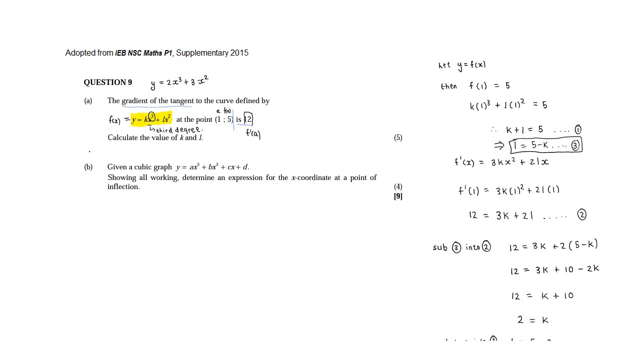What I'm going to do is use question 9b to lead into our next topic, which is the second derivative. We're going to come back to this question in just a few minutes. Let's just go into a new page and talk about the second derivative. Up until this point, we've been focusing a lot of our energy on the first derivative function, which helps us calculate the gradient of a tangent line at any given point on our curve.